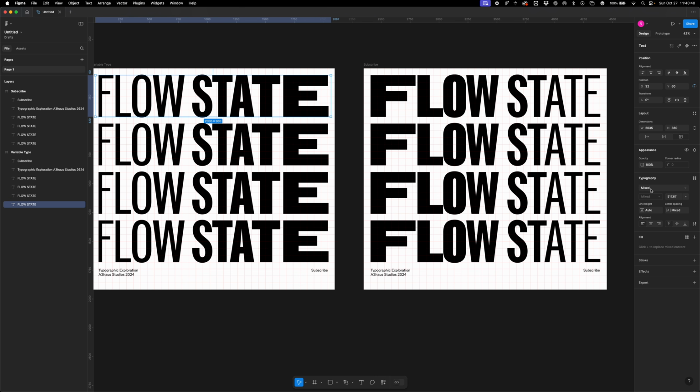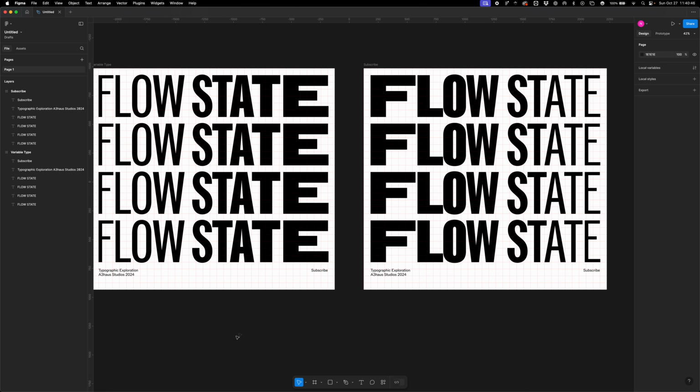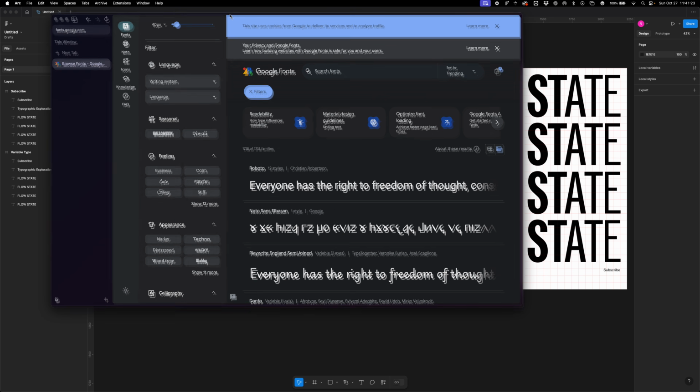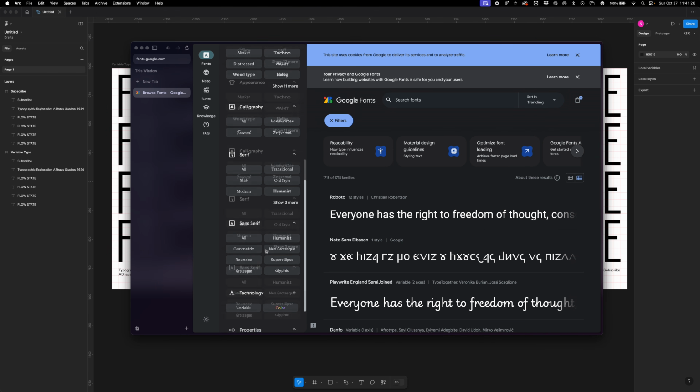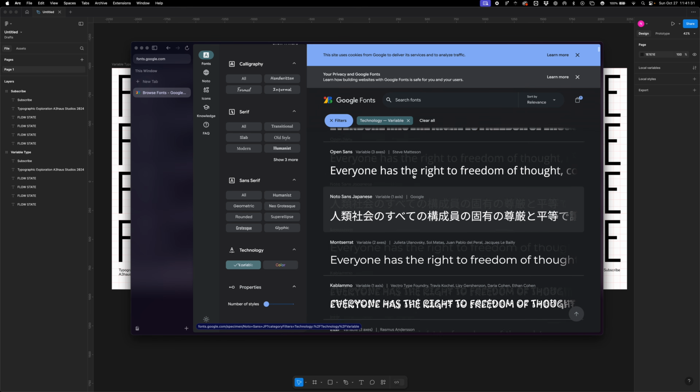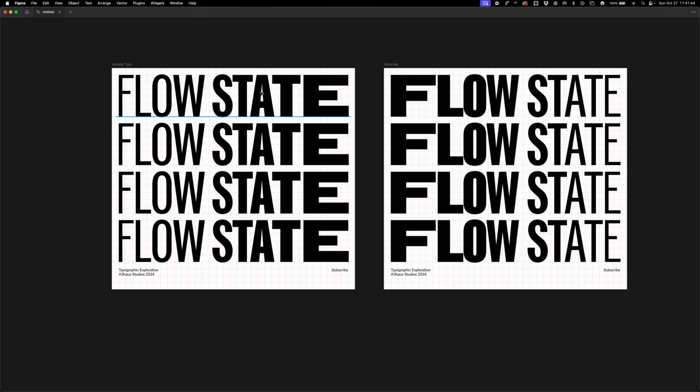I am using a typeface called ROM. You can find it at ABC Foundry. It's just a trial font. I'm pretty sure you can go download it from their website, or you could even request it. You can get variable fonts on something like Google Fonts. There's some great stuff on there. Go check out Inter. So here's Google Fonts. If you go down here to variable, you've got a bunch of things here. This one's kind of cool, but anyway, let's get into the tutorial.